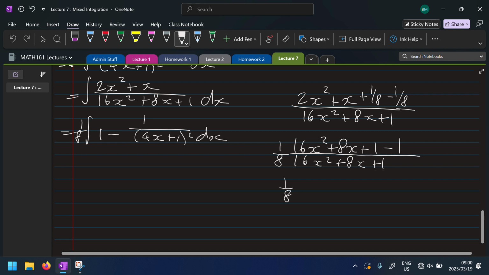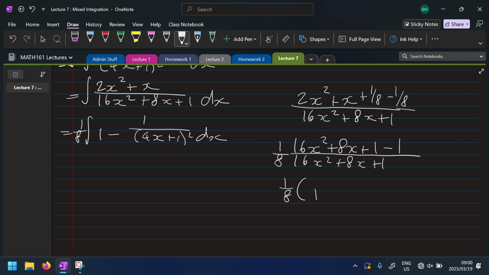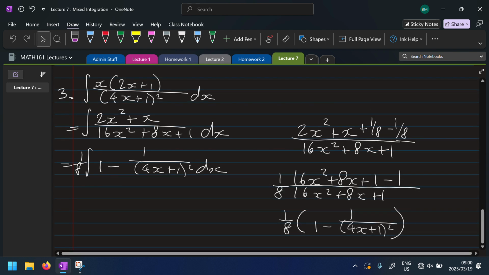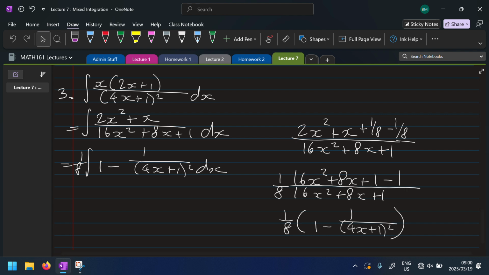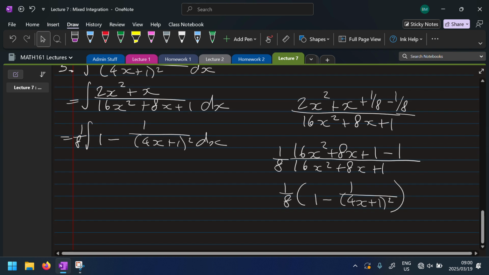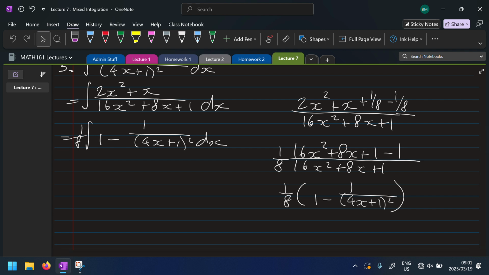So the same thing divided by the same thing, that's just a 1, minus 1 over that denominator. Well, we can just write it like we had there. That's the 4x plus 1 squared, which we've got on that line there. So this is just a shortcut to do the long division. If you don't like the shortcut, you can always do it the long way. You'll get the same thing. But if you're writing an exam, you want to do a quick shortcut to save time, it is available.